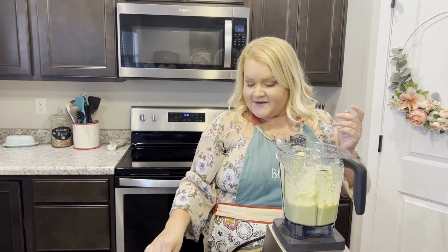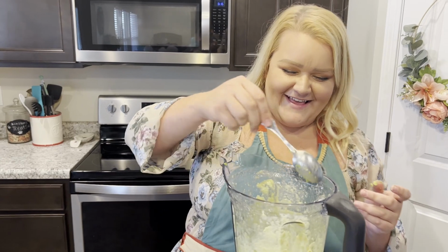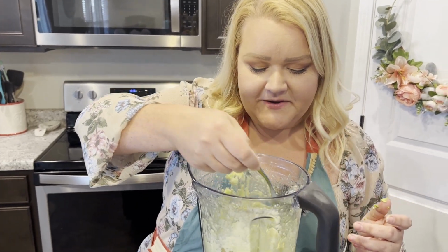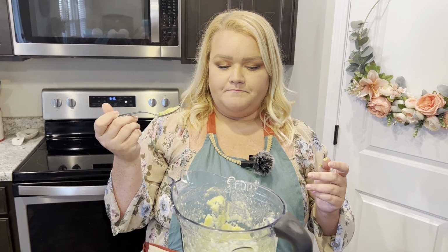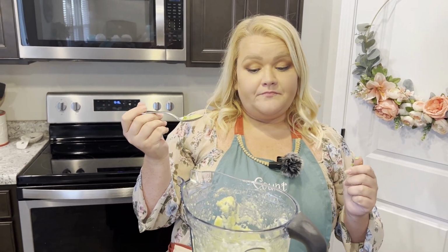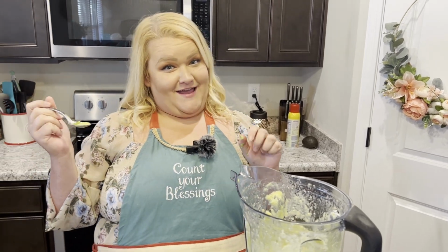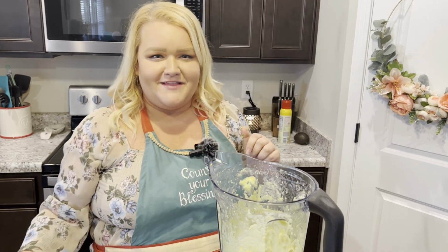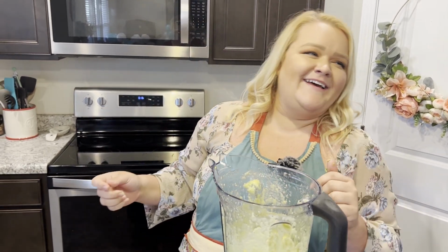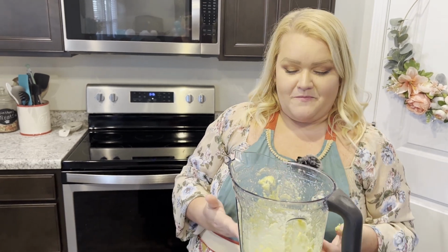Okay, so now we're going to taste it. Okay, so you just need to taste it and make sure to see if you need to add any salt or anything. It is spicy, so we're not going to add another one. All right, this is going to be ours, so I'm putting that back in there. All right? Don't do that if you're serving other people, okay?